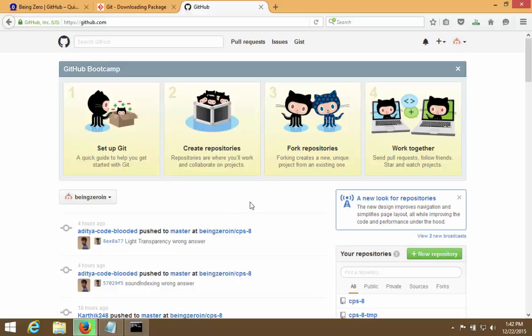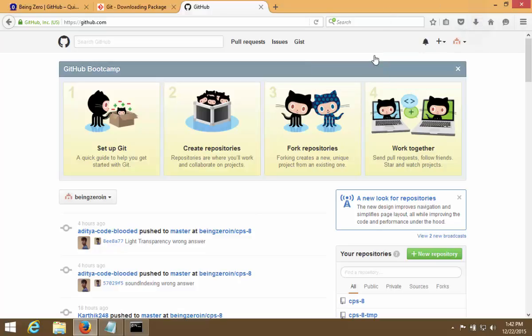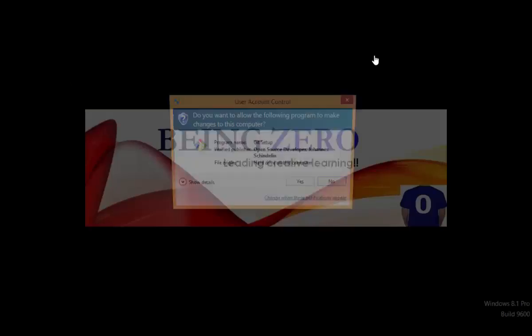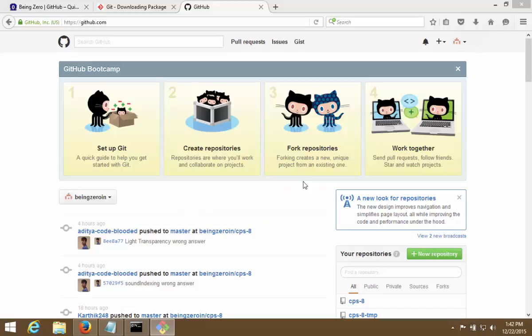The first scenario, where we take the code from online to the laptop, is called a pull. When we put our code online, that is called a push. So we are going to see all those commands. Now Git tools are downloaded, so we'll go there. And here also we will follow the installation instructions and we'll keep on going with all the defaults. So let's go up.